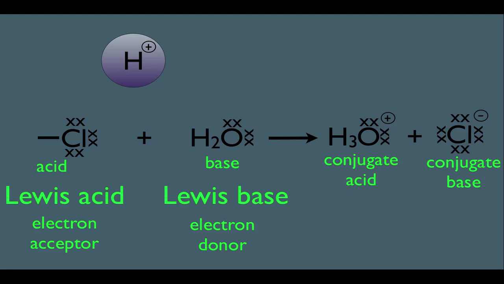Now, watch what Lewis observed in this reaction. We're taking this empty S orbital and we're going to take the electrons right here on the oxygen of the base and we're going to donate those electrons to the S orbital. Notice, since the oxygen on the base is donating electrons. Remember, Lewis defines a base as an electron donor. And that's exactly what water did. The electrons on the oxygen donated to the empty S orbital of the hydrogen. Which in turn means that the acid, the H+, accepted those electrons.